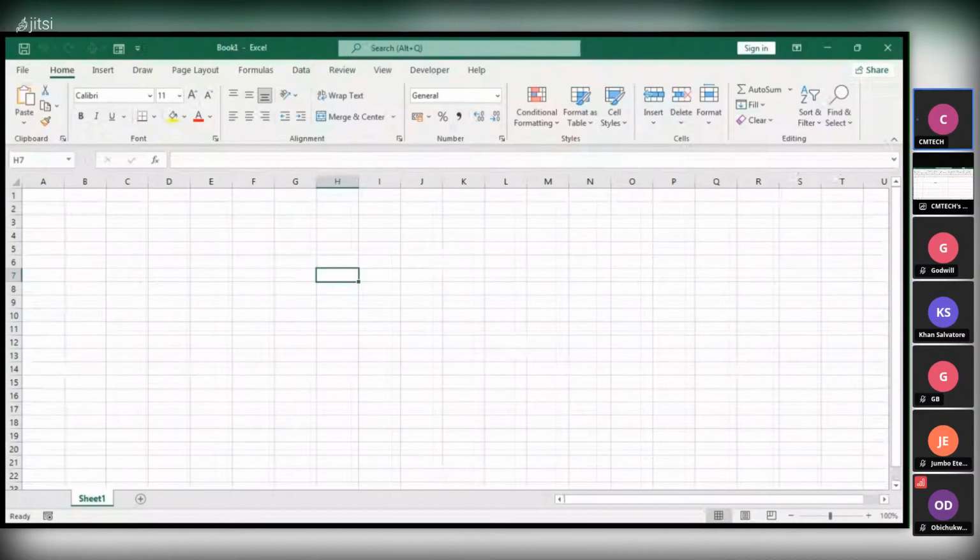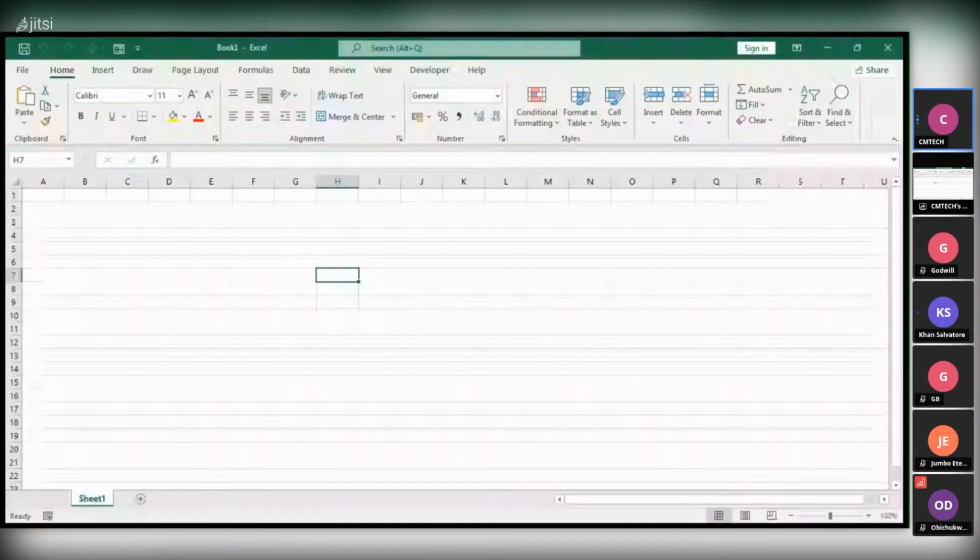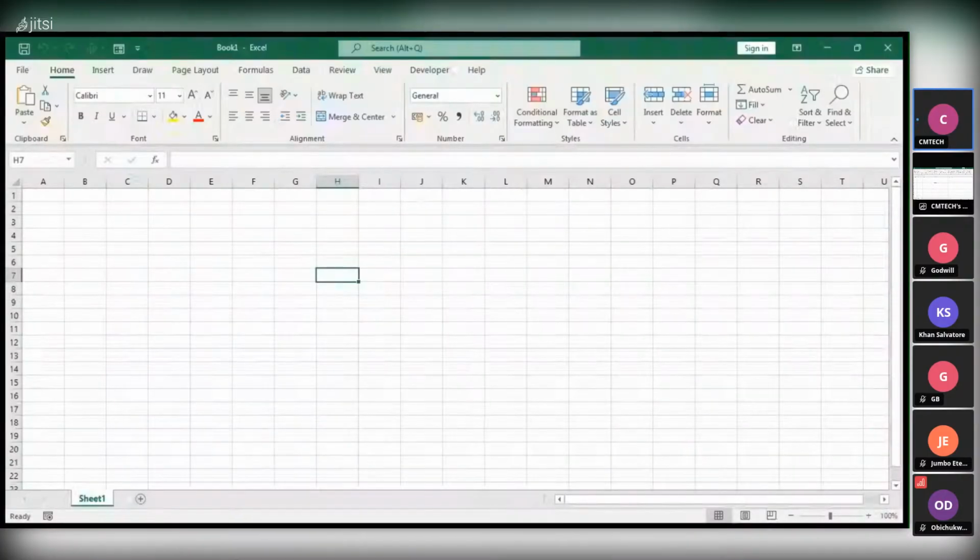Yes. Now you can format text by changing the font, changing colors. Yes, that is formatting. And in Excel, we also have formatting as well.